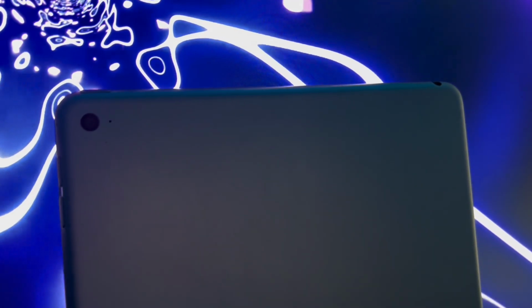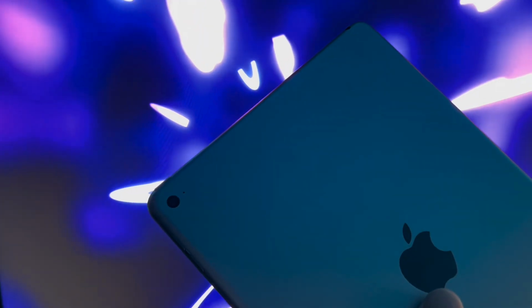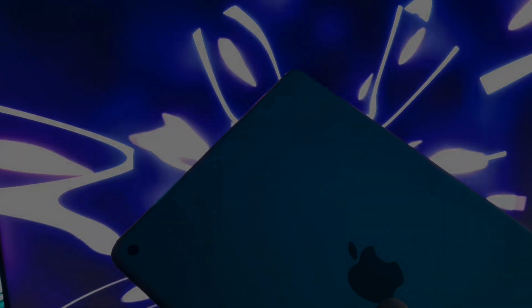So what is my opinion on this design? Honestly, I really like it. It's extremely thin, as you can see right here. And honestly, it's pretty lightweight. No complaints with this design.